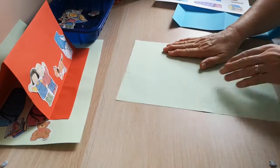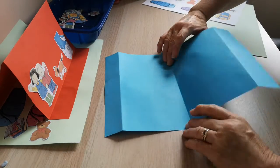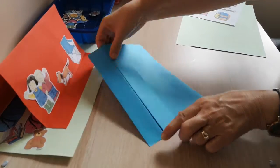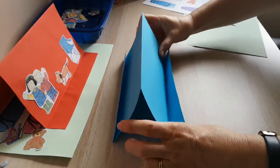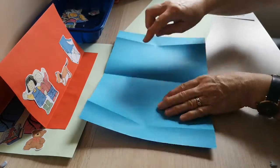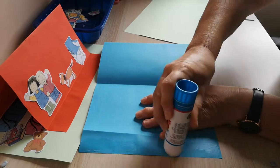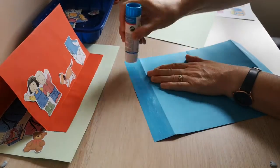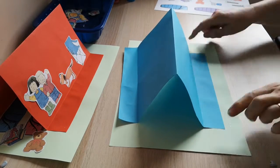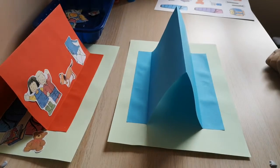First, the green paper stays flat but your coloured paper needs folding. As you can see this one's already been done. All you're going to do is fold it in half that way, then fold back a little bit at the top and on the other side, and that gives you your tent shape. Then you just glue it on — put glue on that side and that side only. A bit of glue there and there, press down, line up the other one, press down. There's your tent.